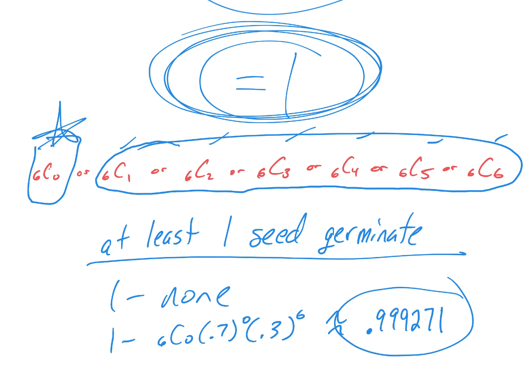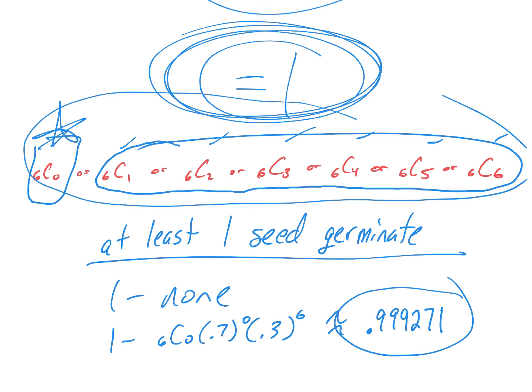So, in a sense, ladies and gentlemen, and I'm not going to give you crazy, crazy ones, but I will tell you this. I will give you a crazy one for this problem. Could you imagine if there were 23 seeds? You wouldn't have a piece of paper long enough to do that. 23C0, 23C1, 23C2, all the way up to 23C23. A lot, yes? But if I said 23 seeds germinate, what is the probability of at least 1? Now, if you want to do 1 and 2 and 3 and 4 and all those and add them all together, you're going to get the right answer. Or you do 1 minus 23C0.